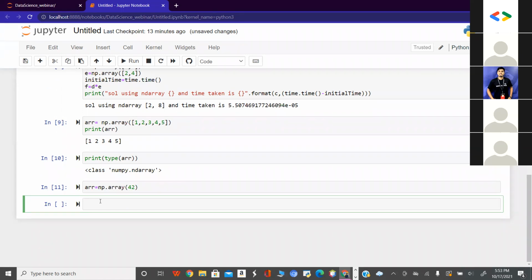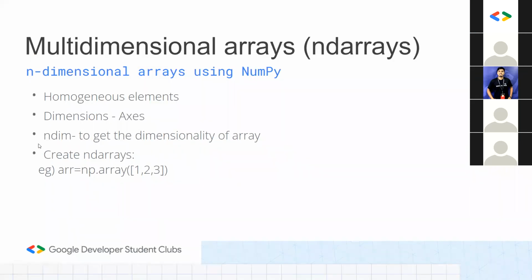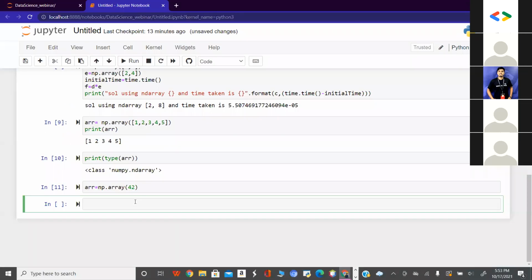Now there's actually a function called ndim, which gives us the dimensionality of a particular array. So let's test that out. array dot, it's called ndim.